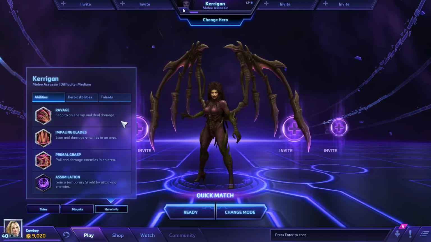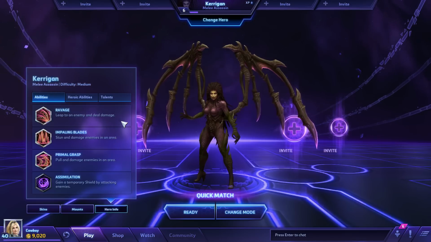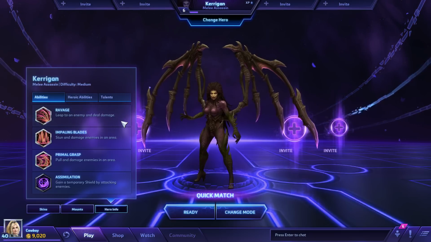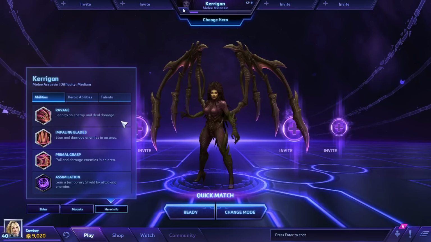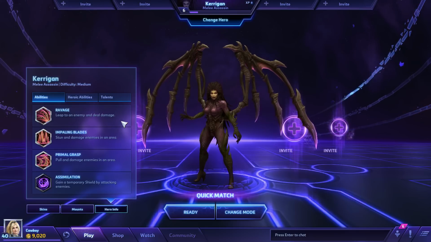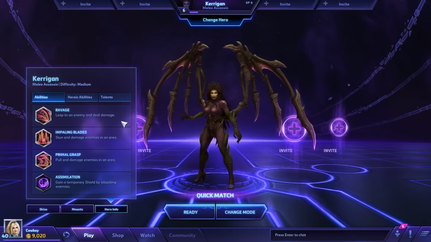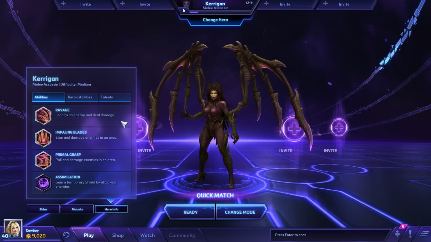First up, we got Ravage, leap to an enemy and deal damage. Now, this, in my opinion, is probably one of the better kill secures in the game. It allows you to leap a pretty large distance and you stab an enemy with those big old spines that Kerrigan has. So on top of doing a nice chunk of damage, it is great for chasing. With the proper talents, you can also use it to escape. All around an excellent move.